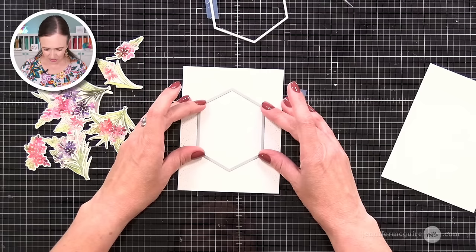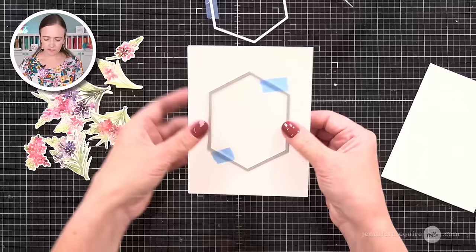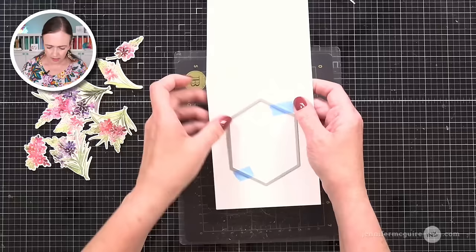And you can always just get a couple rolls in the dies and we'll always work with it. All right, so I have that frame, the smaller of the two hexagon frames, just taped to the center of that scallop panel. I also have a 4 1/4 by 5 1/2 inch top folding note card. I'm gonna hold it on the front, see how I'm just holding it there? I'm gonna lay it into my die cut machine, okay?